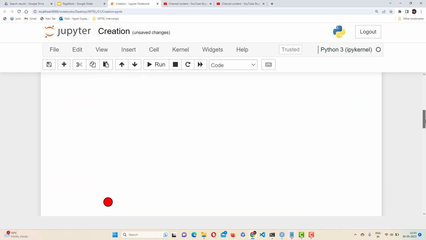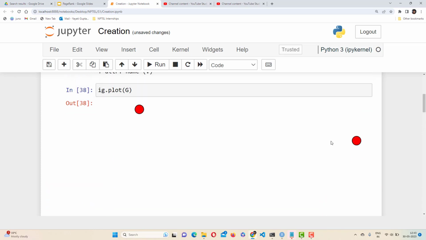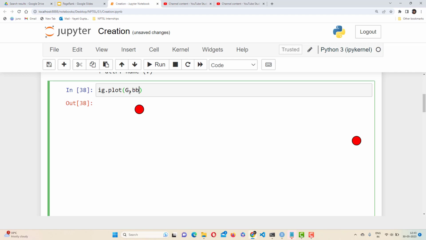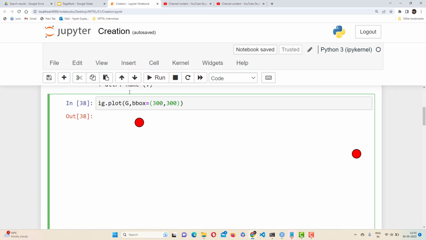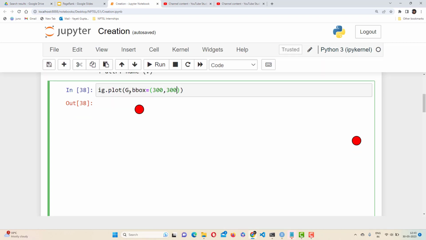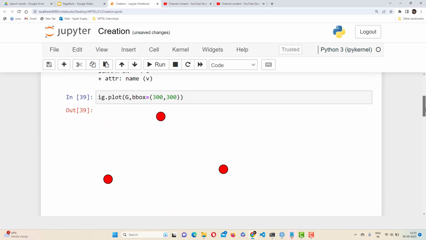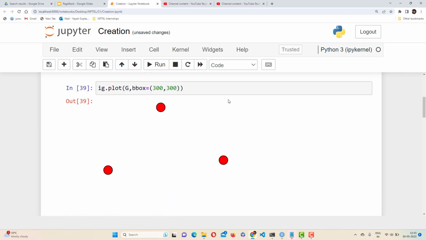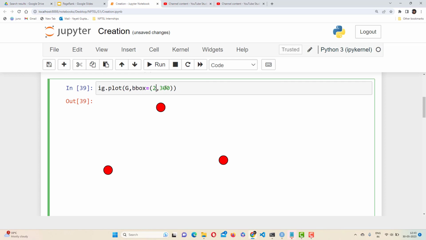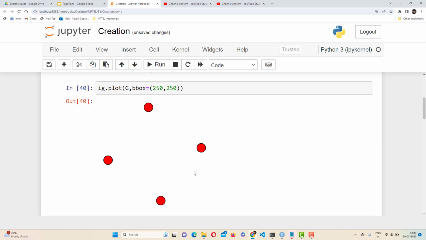In general, whenever you use this ig.plot function, it will use this much of space. If you want to reduce the size of this entire figure, I can draw a bounding box around it by passing bbox, bounding box, and I'll say you should fit everything into 300, 300. So this 300, 300 are the height and the width of the figure that I want to see. Units depend from monitor to monitor, but you see what it has done now? It brought this closer. Basically the figure size decreased. If you want to decrease it further, you can go up to 250. So you can just experiment with different values and then see what turns out best for you.